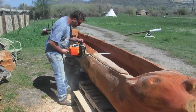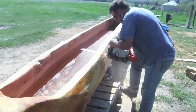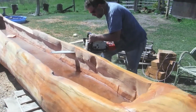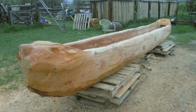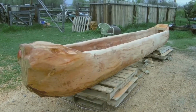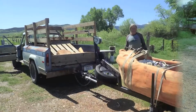And she's going to lose a lot of weight just losing a couple of inches, you know, wide and a couple of inches down on each side here. She's going to lose quite a bit of weight. So, here she is. Bella the beaver, Bella the dugout canoe. This is Tom's baby, and I gotta say I'm pretty proud of this canoe.